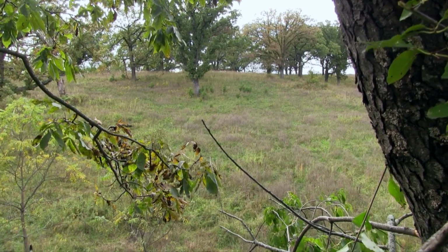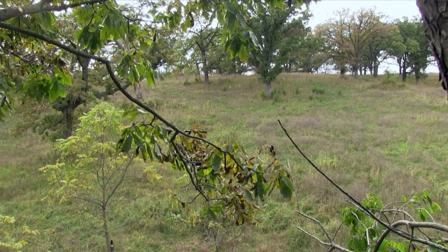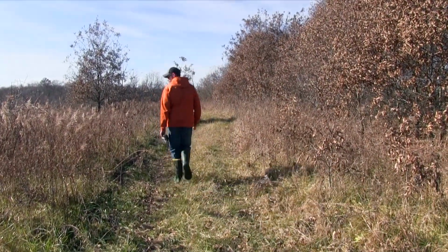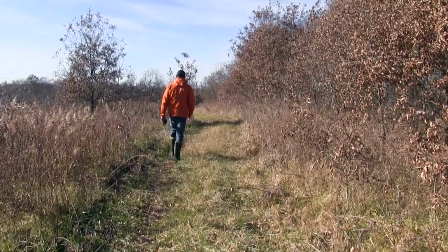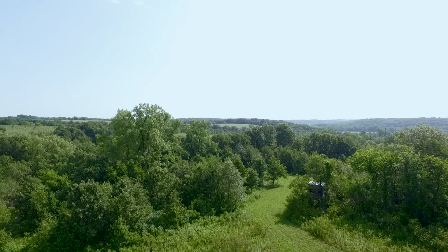The farm is about 35 acres. It's got a big wooded draw running through the center of it. I would say about 60-40 timber to open area, warm season grasses. It really set up well as far as access, so that's what we were really excited about, being able to access the farm on many different winds, which would really allow you to utilize all of the terrain effectively to chase these big whitetails around.